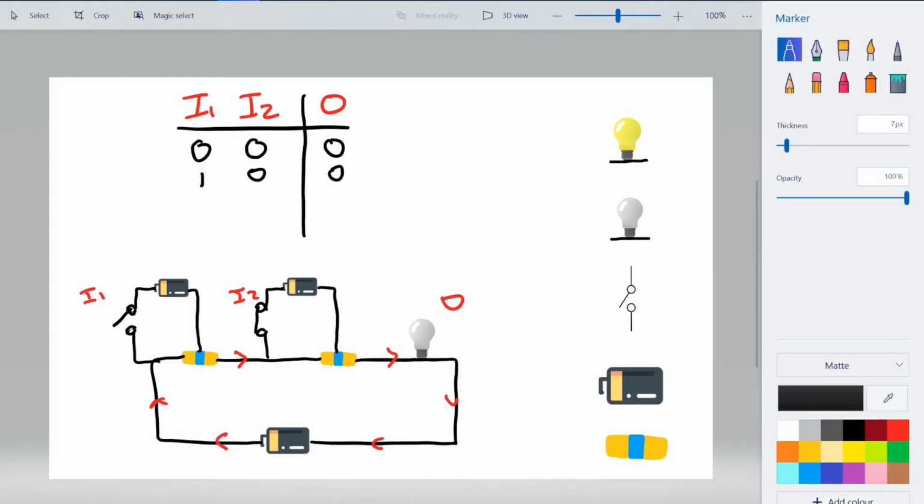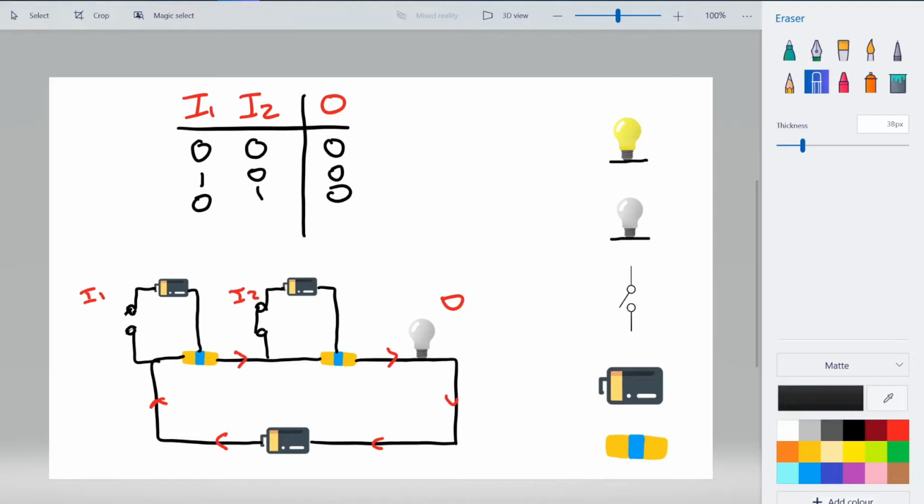Now if I flip these switches and so turn input 2 on and input 1 is off, well, we still have the same scenario as in the first case where electricity is not going to make it past the first transistor because input 1 is off. And so that barrier forms in the first transistor and we stop there. So the state of the output bit is also off. So we give that a value of 0.